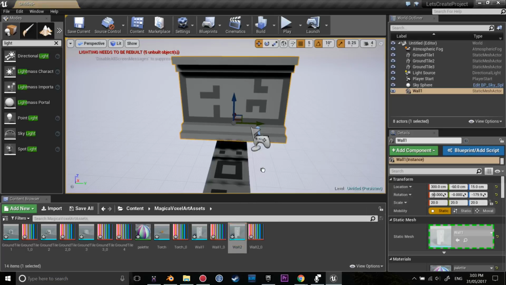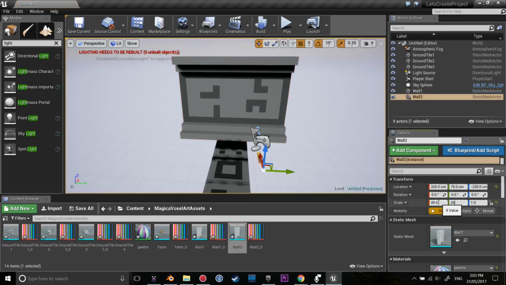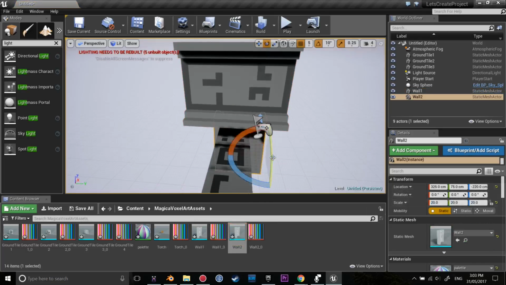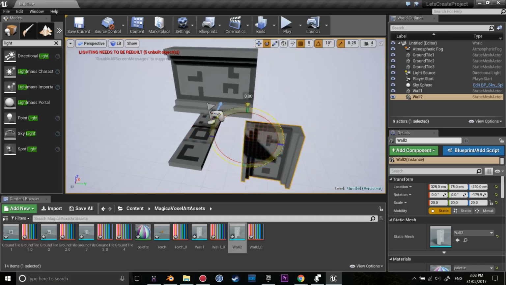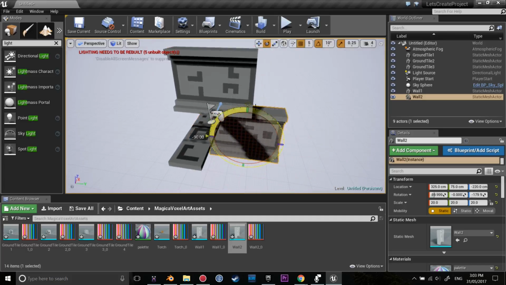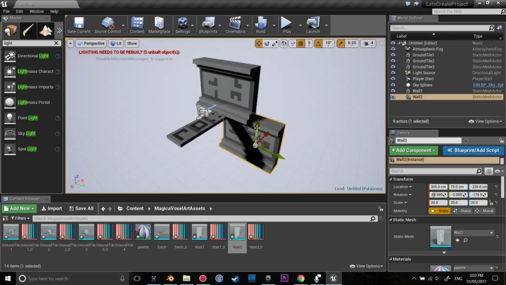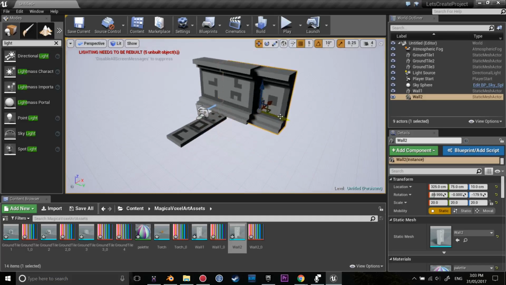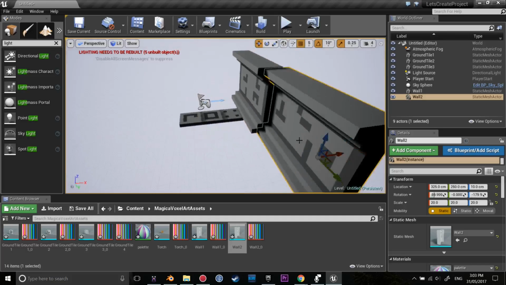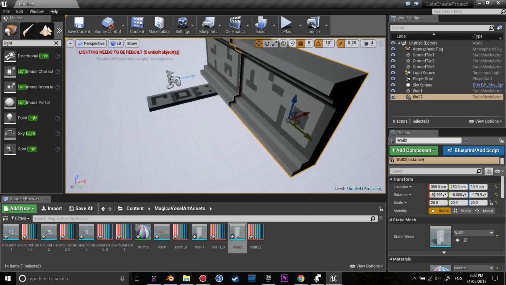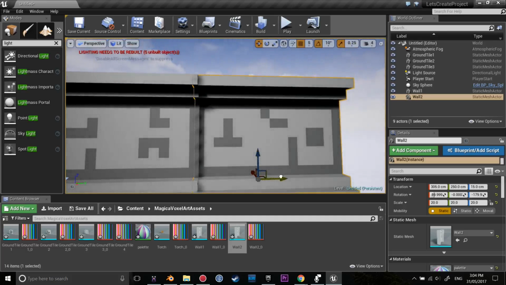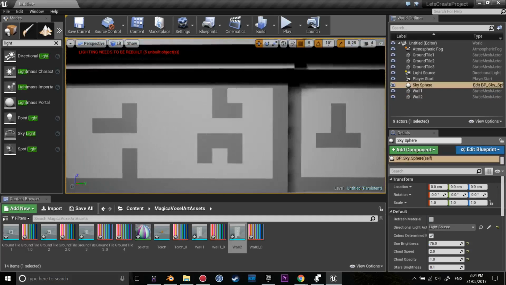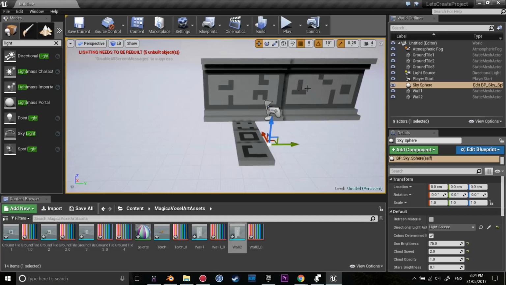So I'm going to drag this other wall in and do the exact same process. Rotate it so I can see it. And then I'm just going to bring it up and snap it into place. Once again, if you're using Unity, you can figure out the settings, or if you're using another 3D engine, it's the exact same principles and fundamental core ideas. So I've got that set up there.